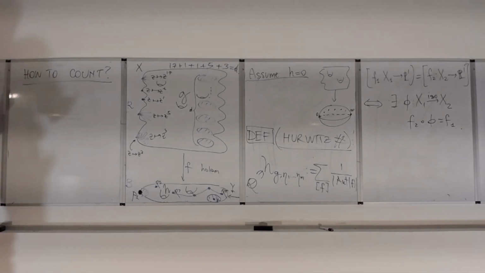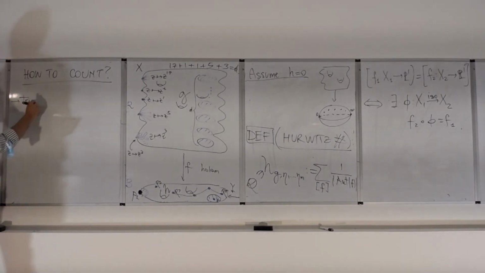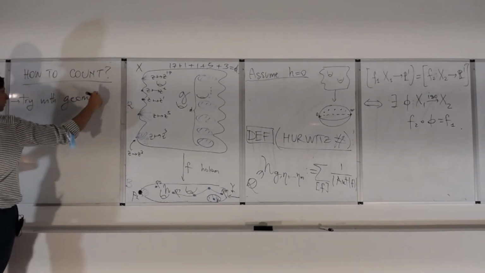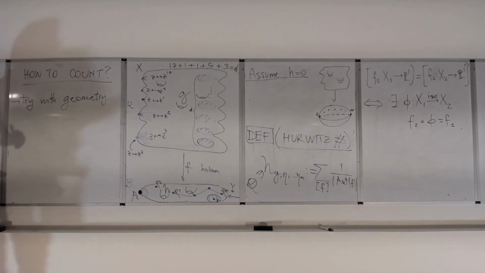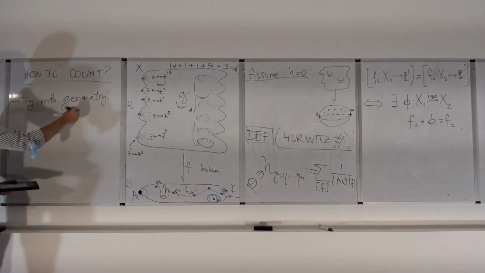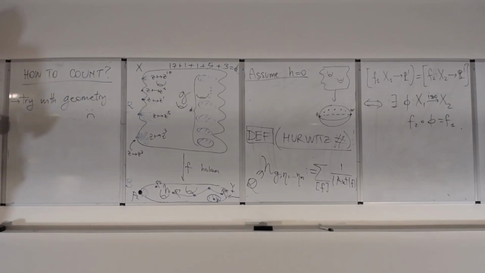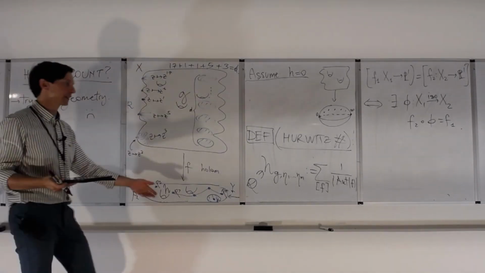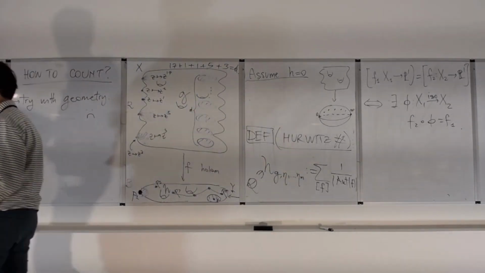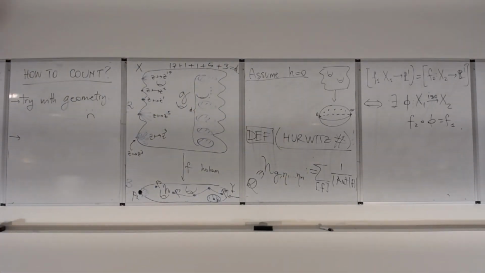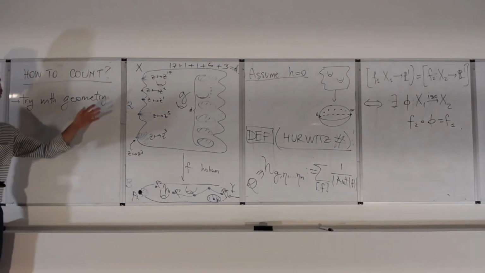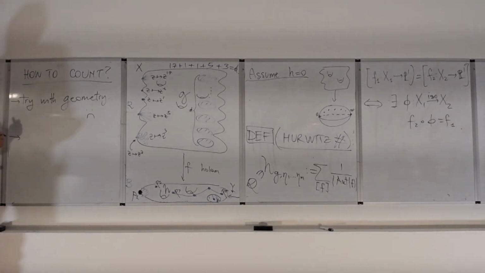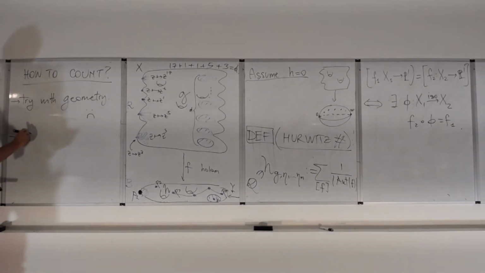Okay, so you can try geometrically. I wouldn't recommend it, because it's very hard. I mean, you have to check that you're counting all the f's, and then for each of them you have to compute the automorphisms. You can do it when the genus is very low and the ramifications are very simple, and then it gets very complicated very quickly. So we can actually do it with a group algebra.